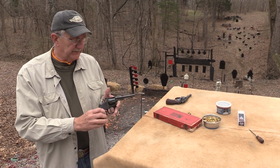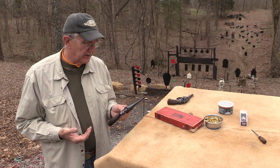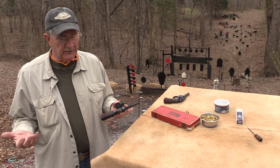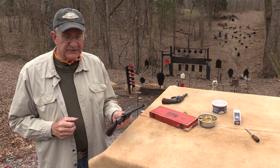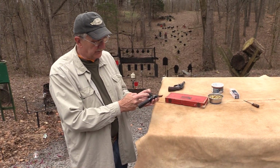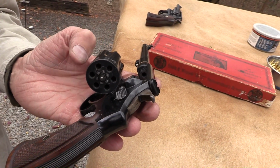Good old 22. And it will shoot 22 shorts or 22 longs, like any revolver like this, of course. But I think they considered it a long rifle when it came out. We think of these things as long rifle, but they'll fire any length of cartridge. Whereas a semi-automatic, here we go again, no extra charge, but for new shooters, you can see why, because it doesn't really matter what length the cartridge is, as long as it's the correct one that you put in there, right? If it's a little shorter, it's not a big deal.